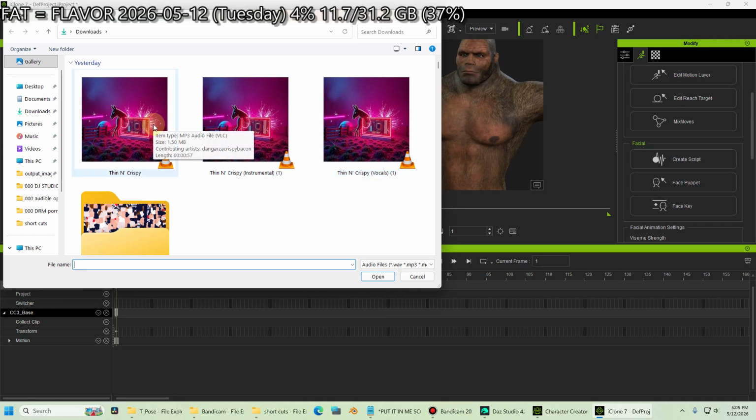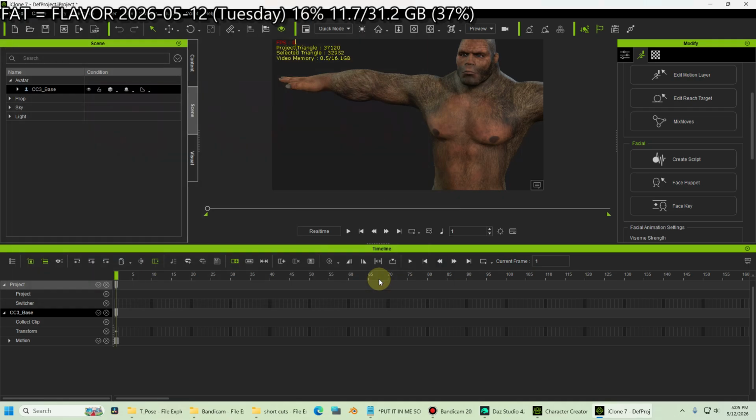It uses stems. Stems just means it takes the song that it generates for you and it creates stems. Stems mean separate elements, meaning voice, drums, guitar, etc. So this one is the stripped or stemmed version, which is just the voice. So I'm going to open that.